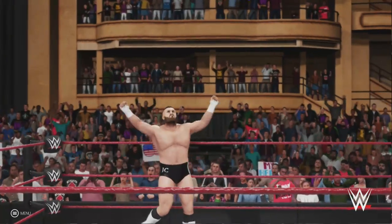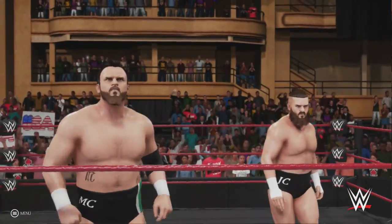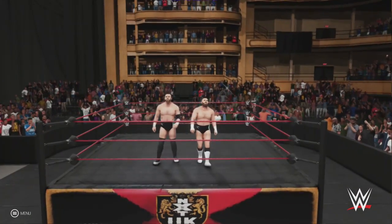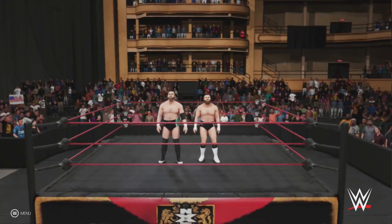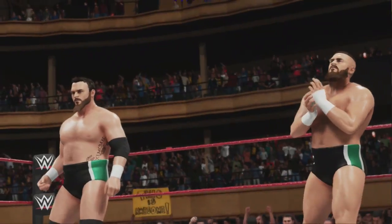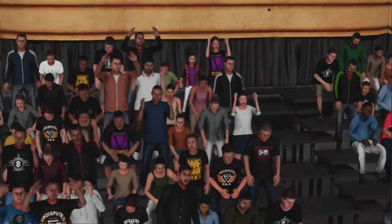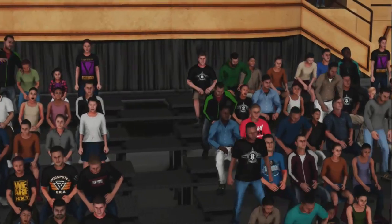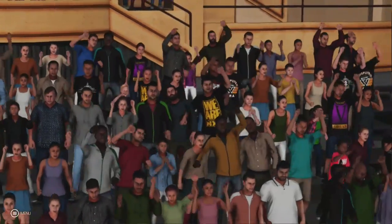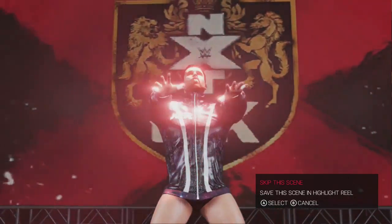This arena is available for download as well. So you can download this arena and the NXT UK Pack. Once again, this is available for download. You will find it under my Dre41 Gaming gamer tag, because I know a lot of people say, oh, you just uploaded it, I can't find it, and it's like, well, it's under my other gamer tag, Dre41 Gaming.